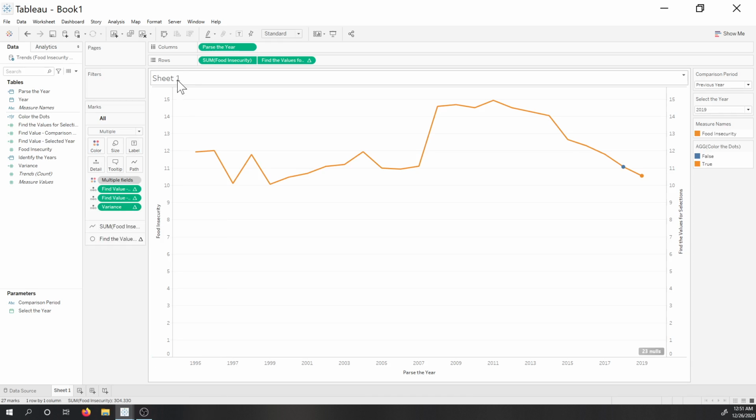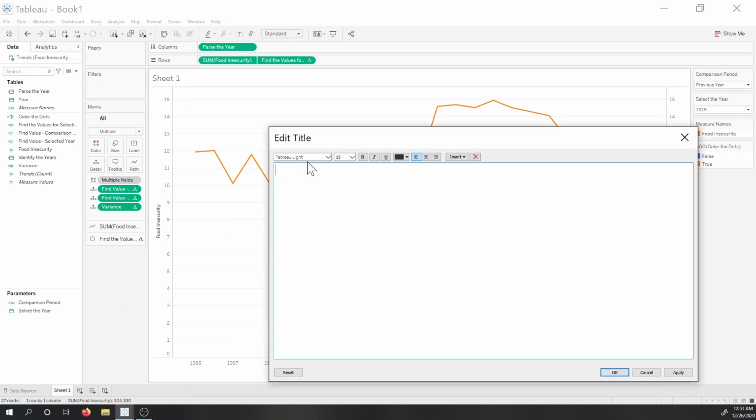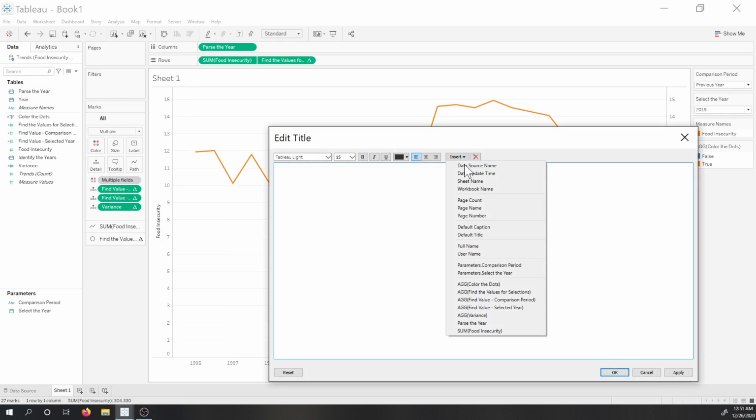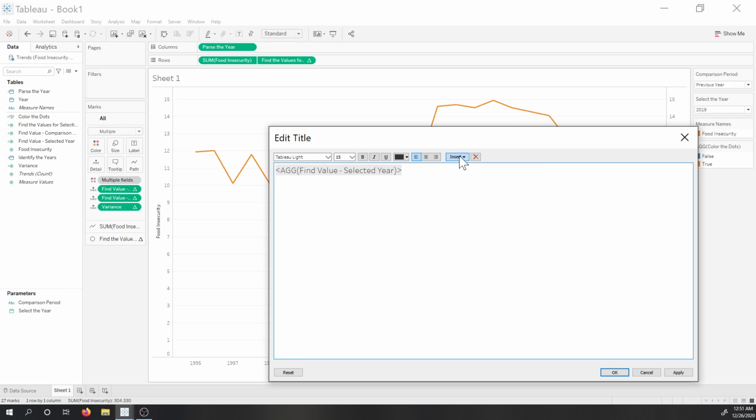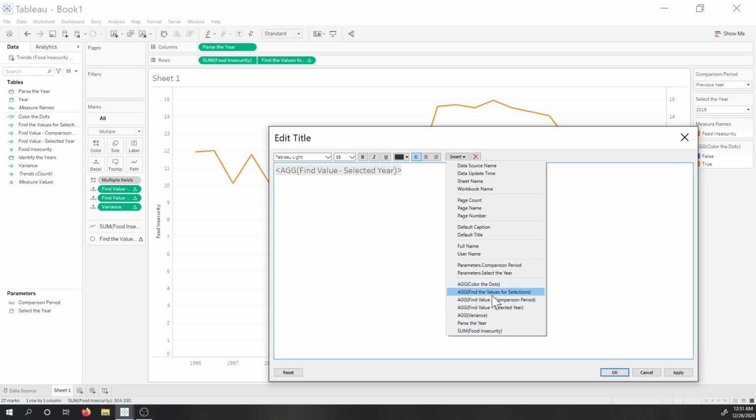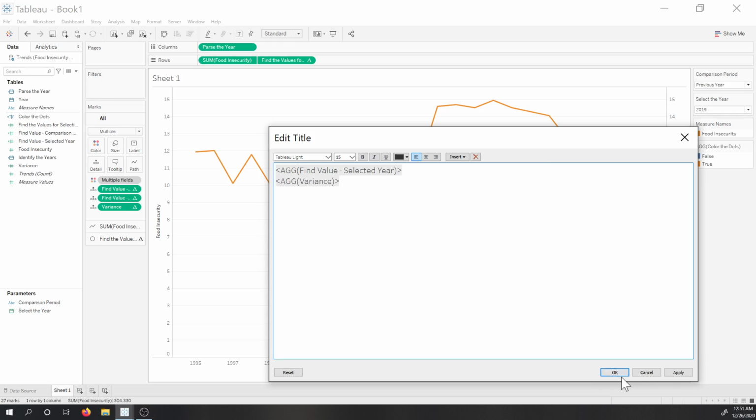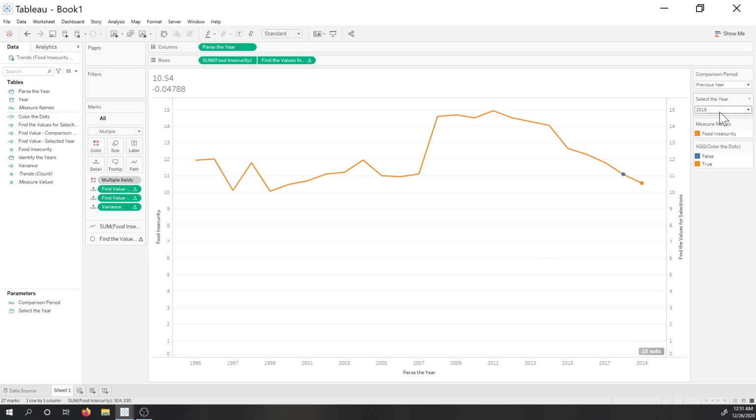Cool. And let's just bring this into the view and just see what we get. So I'm going to just check and make sure that things make sense first. So I'm going to put this here, and we'll worry about formatting in a minute. And I just want to bring it across the variance and just see what type of values I get. And so if 2019 is a selected year, I should see, cool. So I know that this works. So now we've got to worry about formatting, but structurally, everything is working as expected.